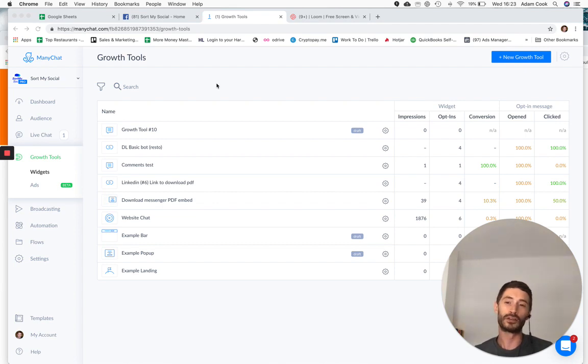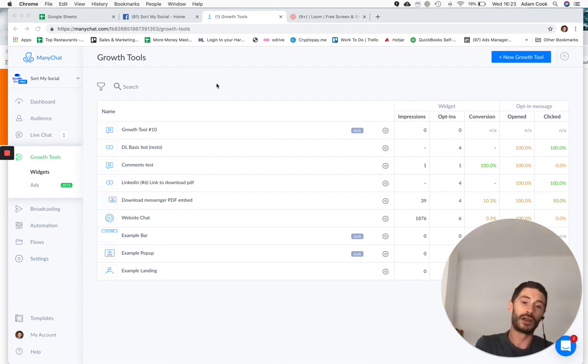So the cost per comment is much cheaper than the cost per Message Us Now button click, for example. But what these people who are commenting might not realise is that they're actually going to be entering into that Messenger flow as well. So it really dramatically increases the amount of leads that you're able to generate from your campaign.